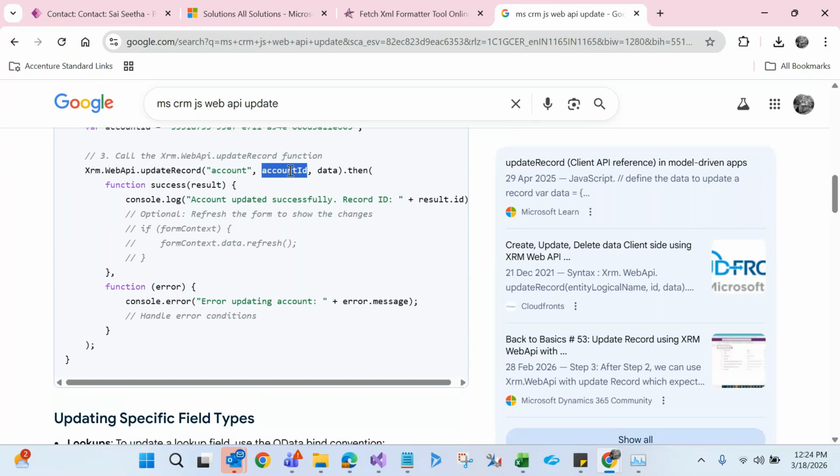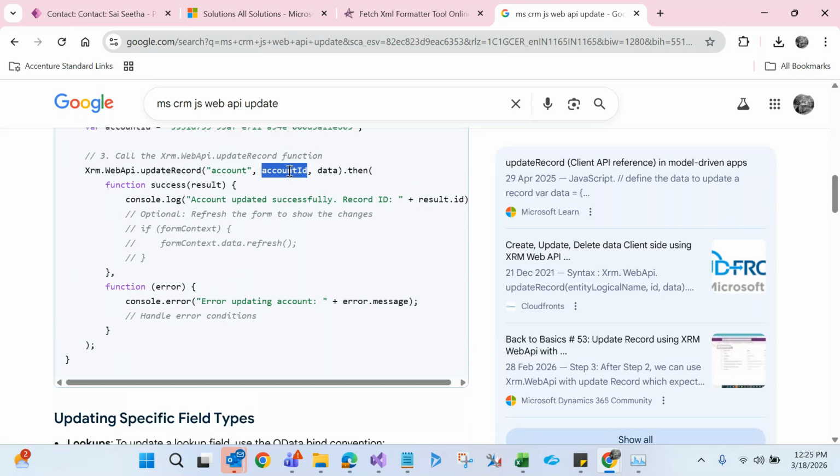That is the only difference. Like that, using web APIs, you can create, update, retrieve, and delete. These operations you can perform. JS web APIs are very, very important.